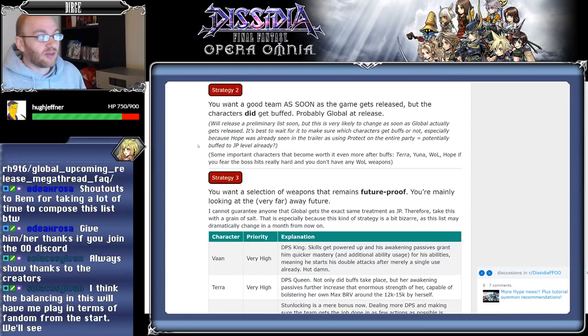So we're going to go right to Strategy 2, which actually doesn't have a little list set up for it. So I'm going to read off what it says, and then we're going to move to Strategy 3, which is probably going to be the one that most people look at. So Strategy 2, you want a good team as soon as the game gets released, but the characters did get buffed, probably go global at release. What this is, is characters that were good when they launched and kept on being good.